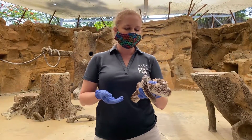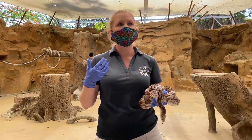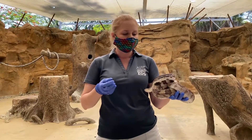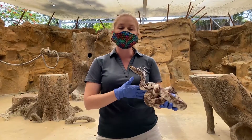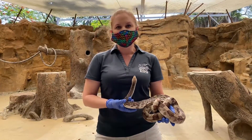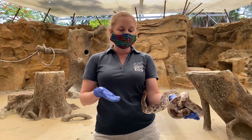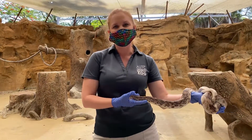The other thing we hear has to do with the shape of their pupil. If it's a round pupil, just like ours, then it's non-venomous. And if it is elliptical — kind of like a cat eye, where it's more like a slit — then it's venomous. The really big problem I have with that one is that if you're trying to determine if a snake is dangerous or not, you probably should stay far away from its face.